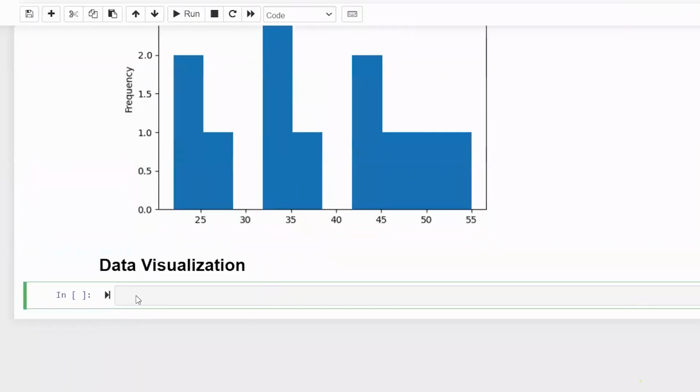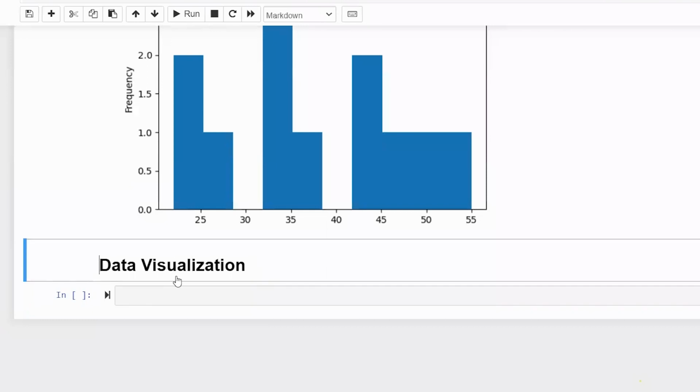So now let's talk about data visualization. What do you think data visualization is? It's simply a field in data analysis that helps you visually present your data. It could be graphs, it could be images, but it's just a way to effectively communicate what you find from your data.